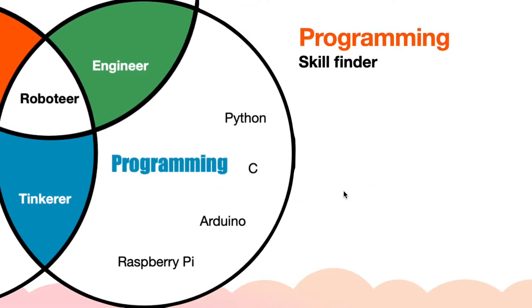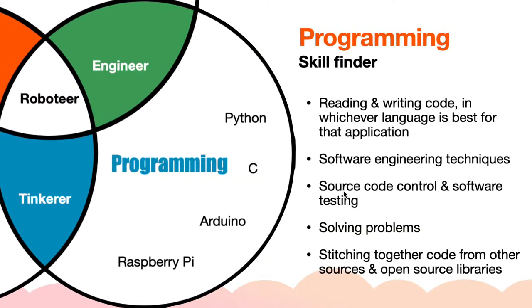And then finally, programming. So this is my wheelhouse. I'm good at coding. Not professional, but I am good enough. So I can read and write in most languages. And choosing the right language for the job is also an important skill. So if you're developing a robot, is it best doing this in C, C++, or Python? What reason would you use Python over C, for example? So using the best language for the application intended is an important skill.